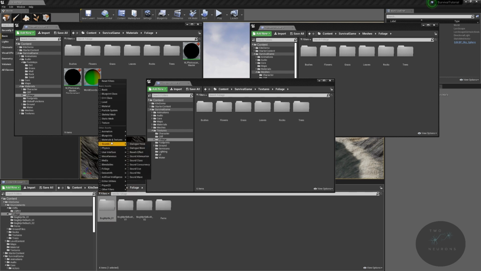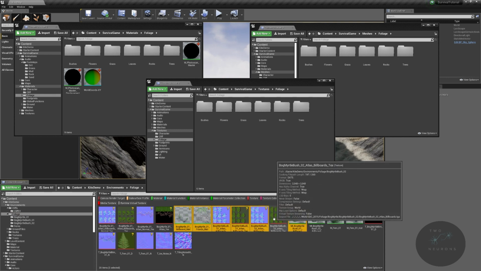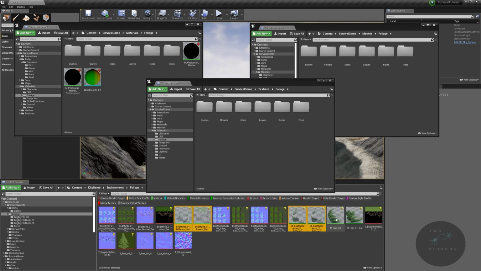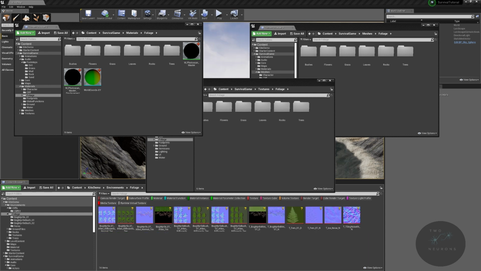I'm going to select my materials and textures. All right. Anything that is green is a material, including our instances. Anything that is red underneath the picture is a texture. So that makes my life a little bit easier. There we go. We're moving our materials over. All right. With that done, let's do the same for our textures.